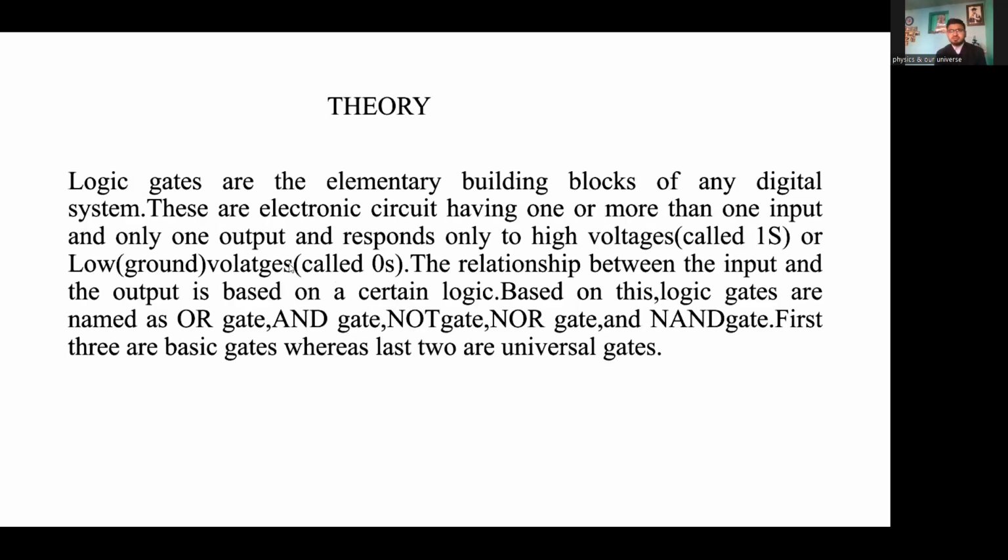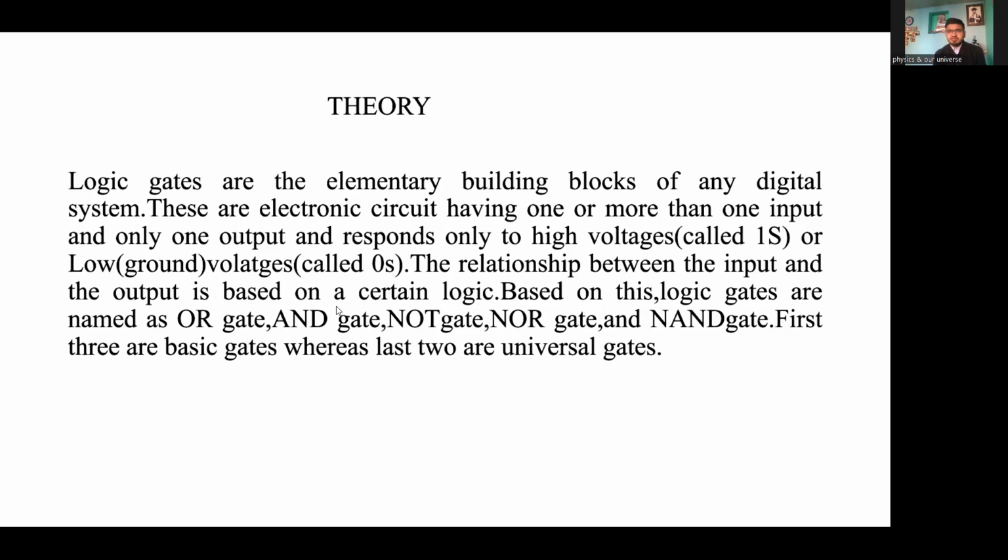Now, theory. This is the theory part of my experiment. Logic gates are the elementary building blocks of any digital system. They have one or more inputs, and only one output. For the high voltage output we call it 1, and for the low one we call it 0. And there is a relationship between the input and output based on the logical operations.